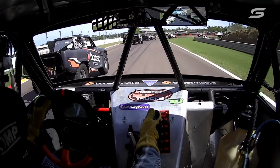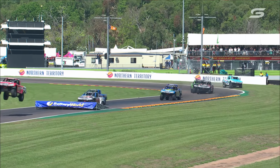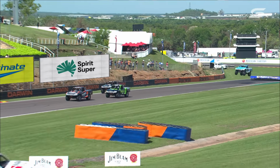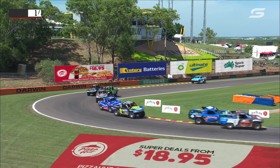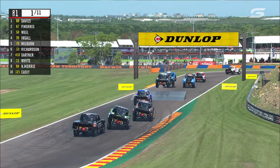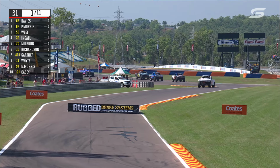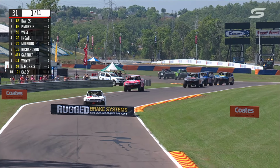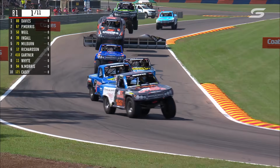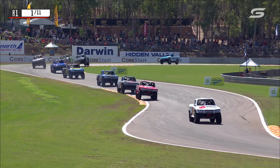Usually they're told to take it nice and easy on the opening lap here with the comp caution to come up sometime in the first few laps, as Nash Morris leads us over the Battery World jump. Off the track goes Davies down at turn 5. And isn't this an angry little battle pack on the way down to turn number 6? And like normal, when you're fighting in the middle of the pack, the leaders always get away cleanly. And look at Nash Morris, he's got a great gap. The seasoned drivers will know there's no point trying to get a big margin here in the first few laps when we compress the field. Casey runs in second. Rob Whyte, who returns to the series, runs in third. There's Greg Gartner and Shaun Richardson, the Road Rage Industries number 12, just behind in 4th.